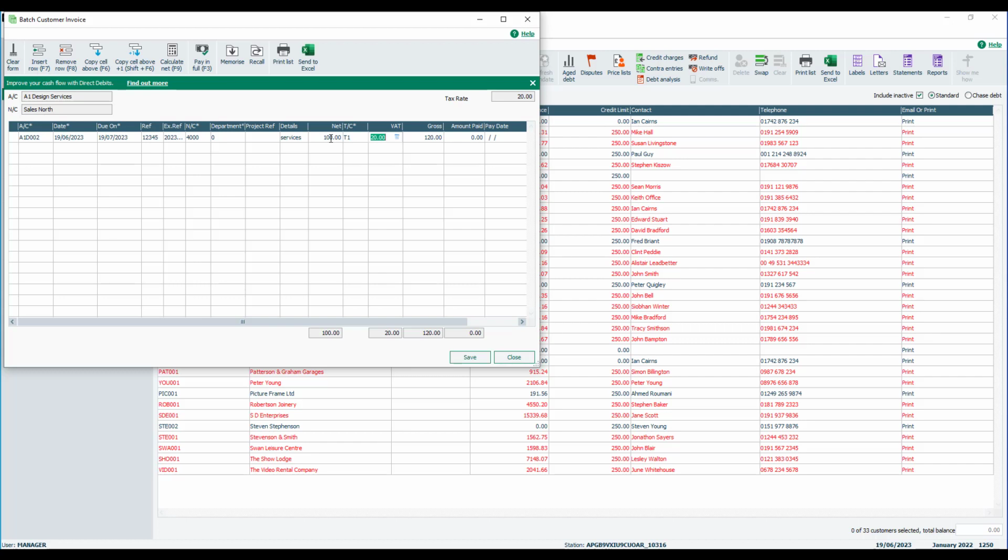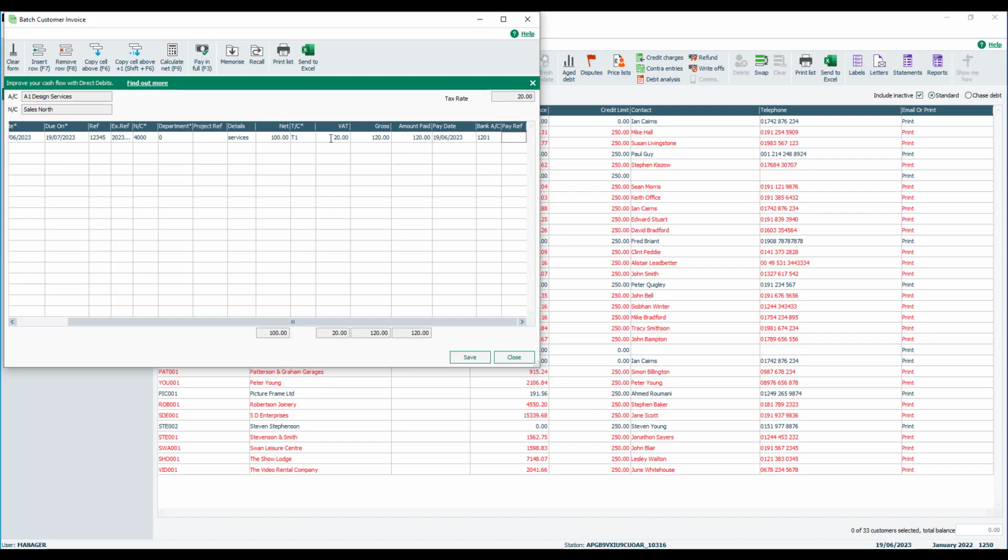If the invoice has already been paid at this point, then you can actually fill in the details. All you need to do is enter the amount paid, enter the date of the payment, choose the bank that the money was paid into, and then enter a reference. Obviously this could be a check number, you might type in the word cash. In this case, we've entered the word card. At this point, we can then tab down to the next line and continue entering additional invoices.